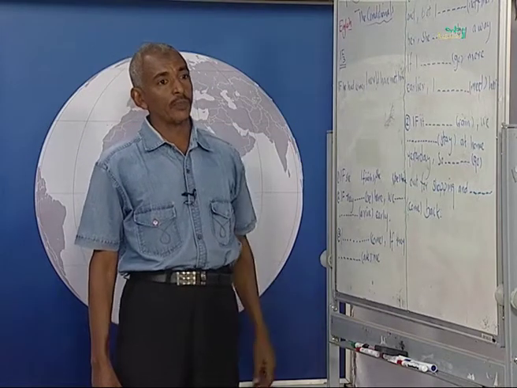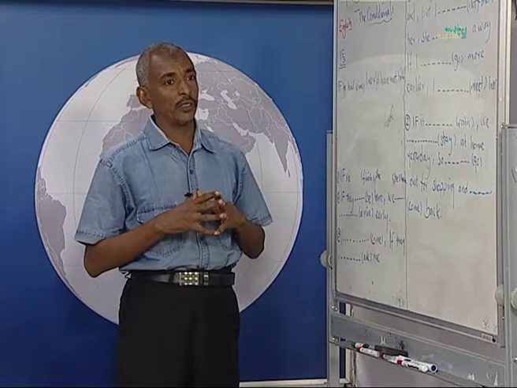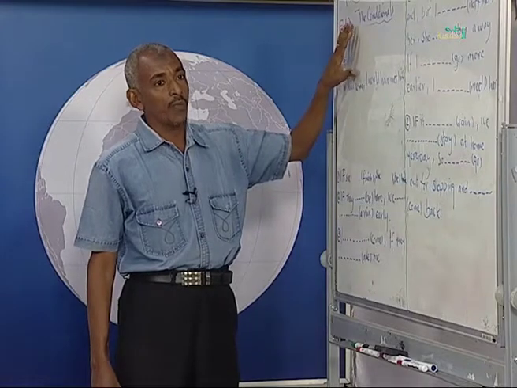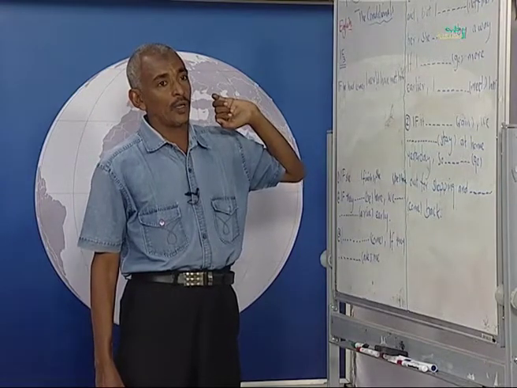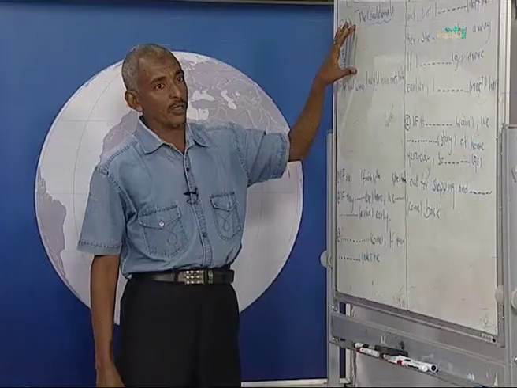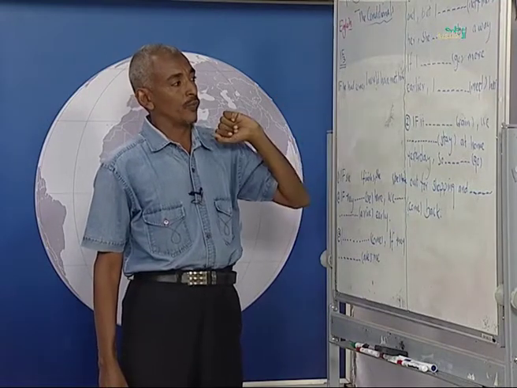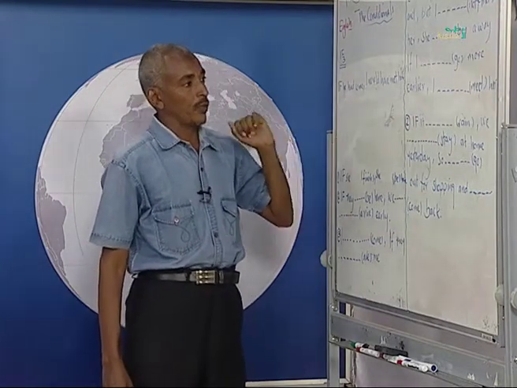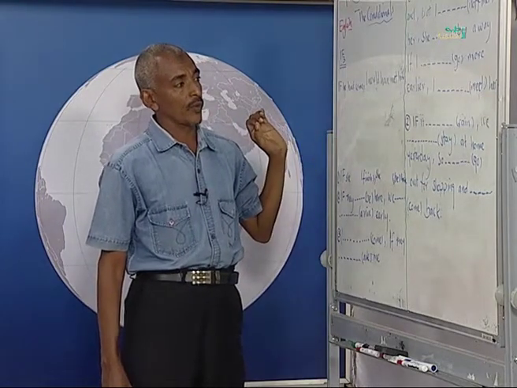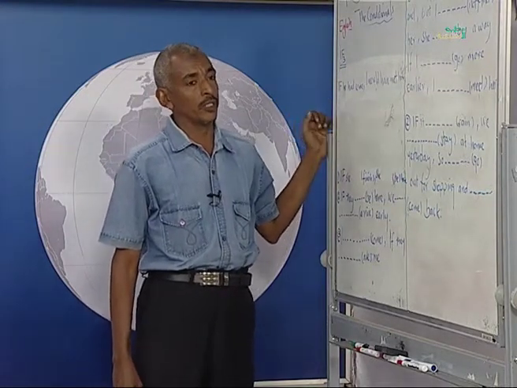For the first type, as we have done, we talk about something that is possible to happen. With the if clause, we have the present simple, and the main clause with the future. For the second type, we say that there is something impossible. And we have an idea about the 2 types.